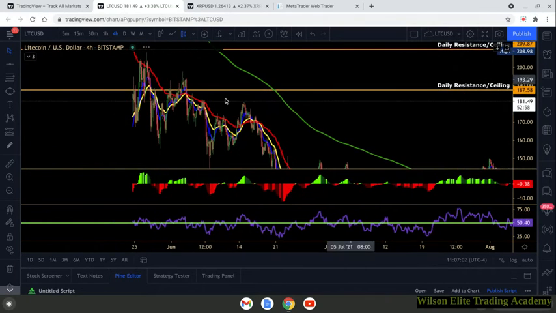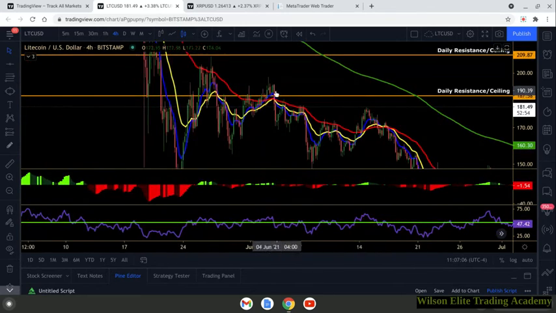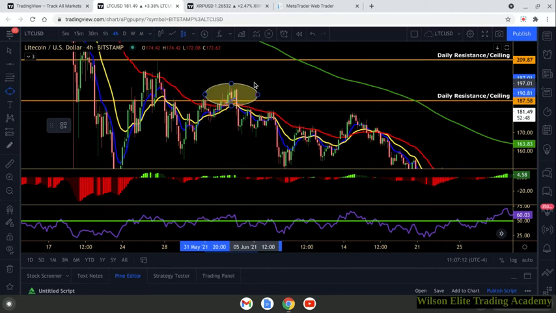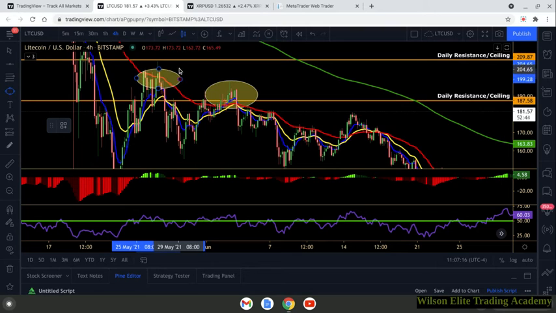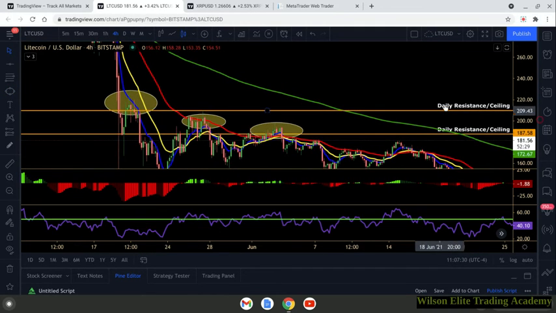And if you look to the past, look at how many times price came into the zone and fell. Let's look at this. See, these zones are very powerful. That's why you must mark them up. Start from the higher time frame and mark them up because it's your guideline. It's going to save you. Look how many times price came here, fell. Price came into the zone, fell. That's not by accident. Right here, price was in the zone. What did it do? It dropped. So this is a powerful zone.